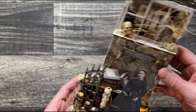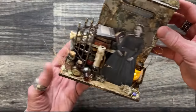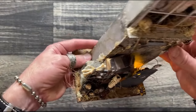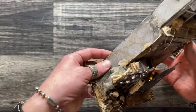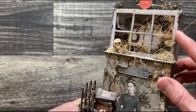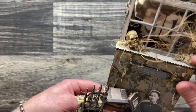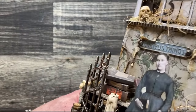All right. So this one has light. So I'm gonna light this up. There we go. Emma created this. So this is using a vignette. Oh, there goes a little lock. Love seeing how incorporating boxes, right? That's a whole idea. Taking vignette boxes and building structures with that. You can see the baseboard frame that went over the top, that window frame. I love seeing just all these little extra details, right?